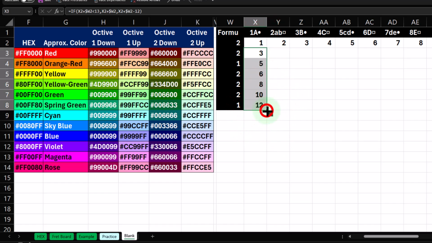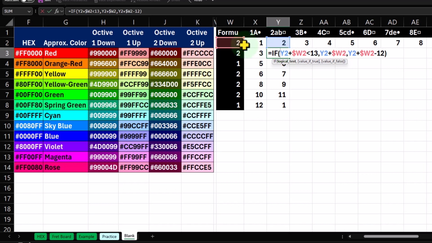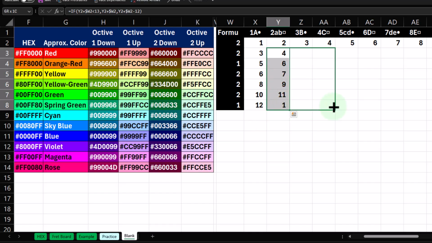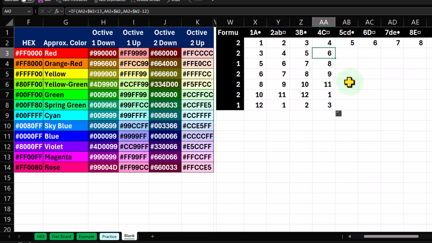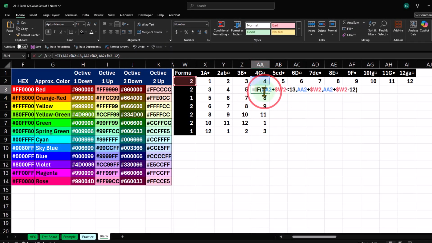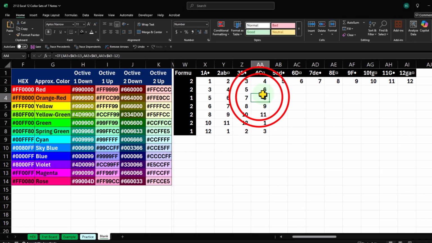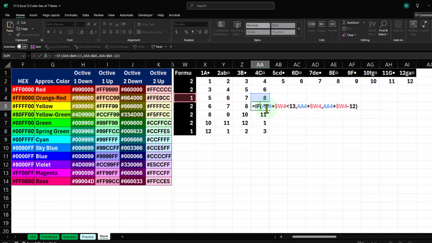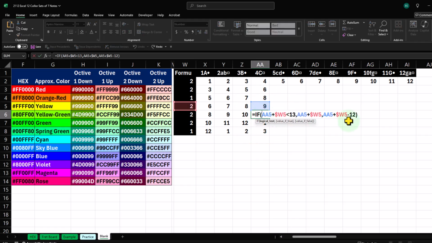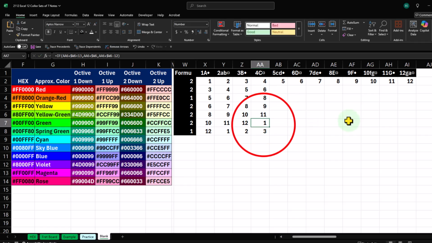No, that looks good. And then I can copy it to the right. Did it mess that up? This is taking now the 2 plus the 2. So now I'm starting on the 2, which would be an A sharp. Let's take it on over to the 4, because this is the C. 4 is a C. So C plus 2 gets me to the 6, which is a D. D plus 2 gets me to the 8, which is an E. Plus 1 gets me to the 9, which is an F. 9 plus 2 gets me to the 11, which is a G.